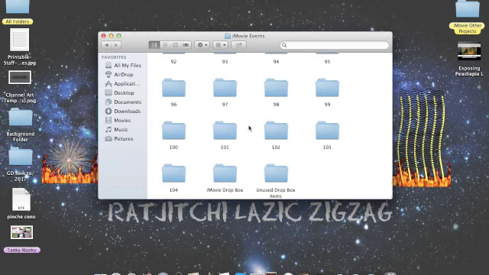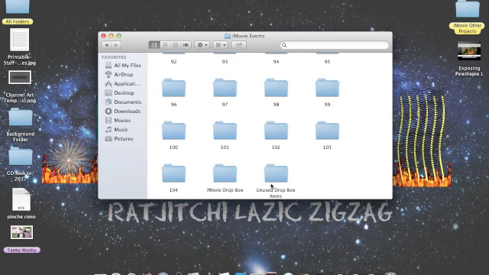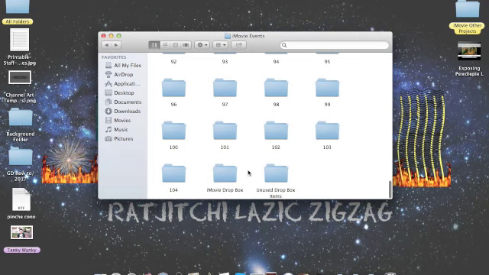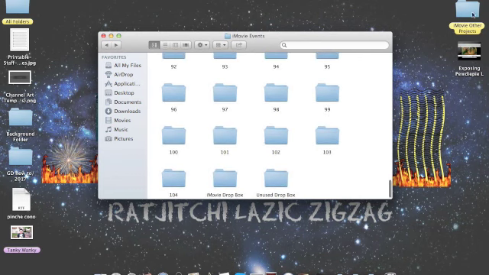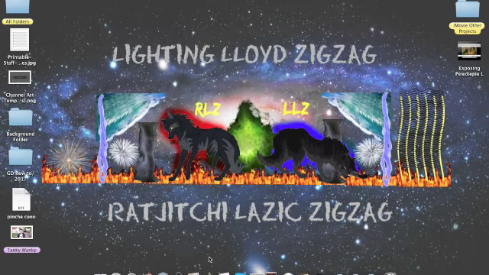If you also go down here, I'm not so sure what these two folders are. iMovie Dropbox, I don't know what that really does. And the unused Dropbox items, I'm guessing those are iMovies that are missing a source clip that you took from a flash drive, or maybe just corrupt files. I don't really know much about this, because this iMovie project I have right here is corrupt because it does not have the source clips, which are the iMovie events, which is why you want to take these and put them into here with the project affiliated with it. So yes, as of right now, we're actually going to go check and see.